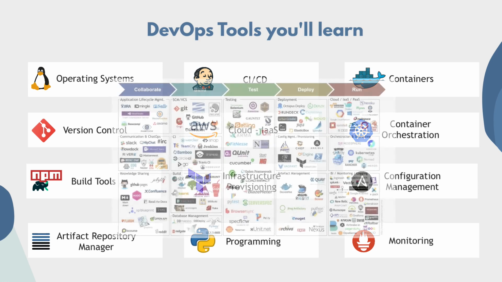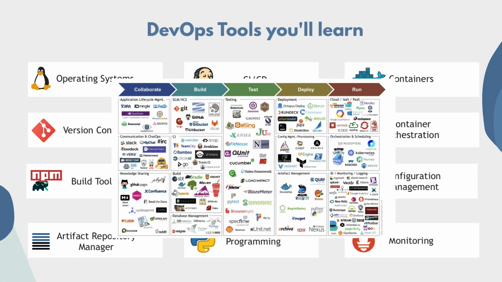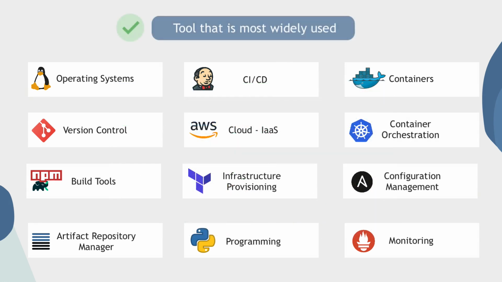And since for each area there are multiple of such tools, of course, in each category, we chose the tools that are most commonly and widely used across organizations so that you have a much higher chance of finding a job that uses the combination of exactly those tools that you learn in this bootcamp. But important to remember that since you will be learning the underlying concepts of each tool, it will be very easy for you to use any alternative tool as well. So when you know Jenkins, for example, using any other build automation tool will actually be pretty easy for you.